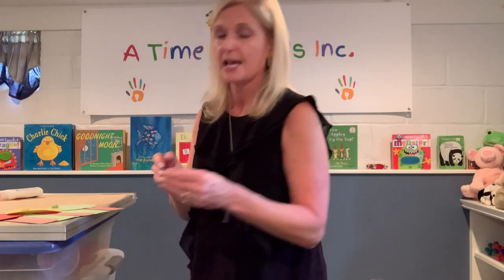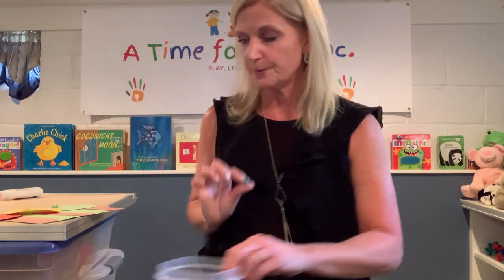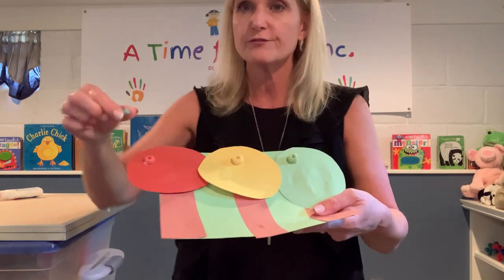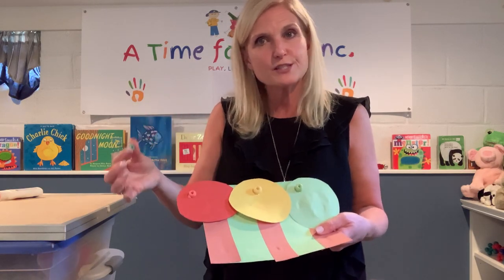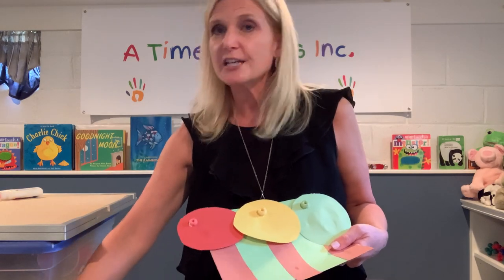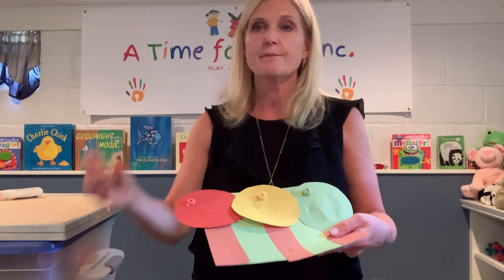Now, boys and girls, in my cereal bowl over here, I have a blue piece. So now if I were doing sorting and I was looking to find the blue piece to go on a blue tree, I don't have a blue tree. This piece does not belong. So I have to put that one back. All right, so you can continue taking different pieces and matching them where they might go.